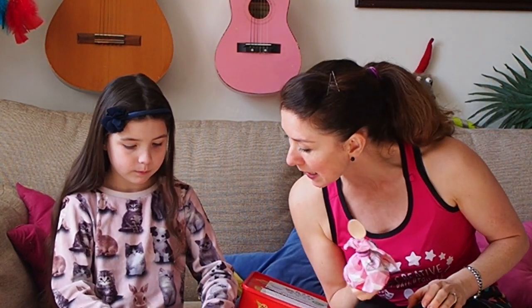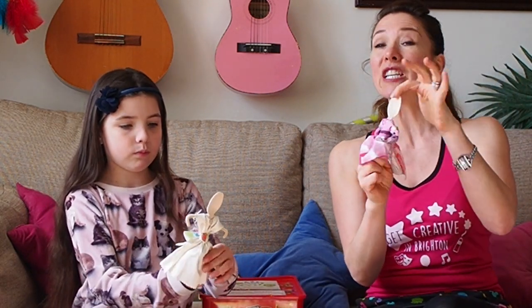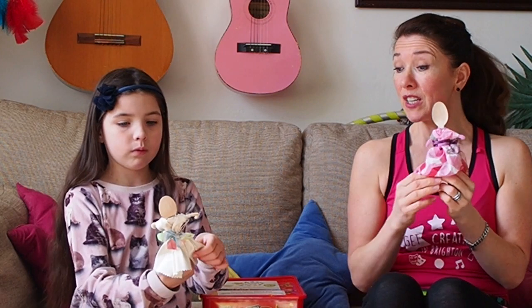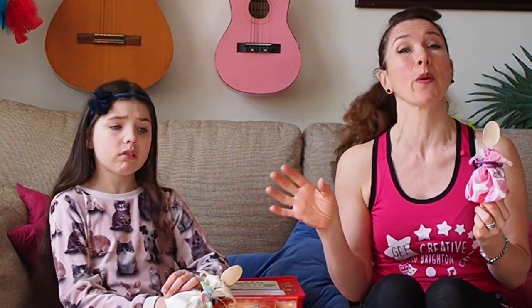Okay, right, how are we doing? Don't worry about those bits down the side, they're fine. They'll sort themselves out in a little while. We need to draw a face. Now, you could just draw it on with a felt tip. That's actually probably the easiest way. I quite like that way.